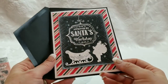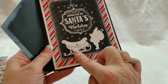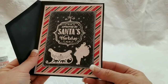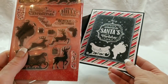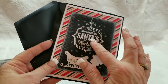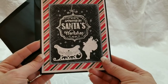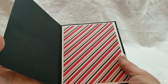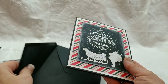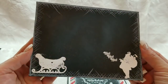So here's my next one. And this one is not from the collection, but the sleigh and the Santa are from this collection, you can see. But I had this stamp approved by Santa's Workshop, and I thought that was super cute. And the paper is from, all these papers are just from Michael's Hot Buy. And then this one, the envelope looks like that.